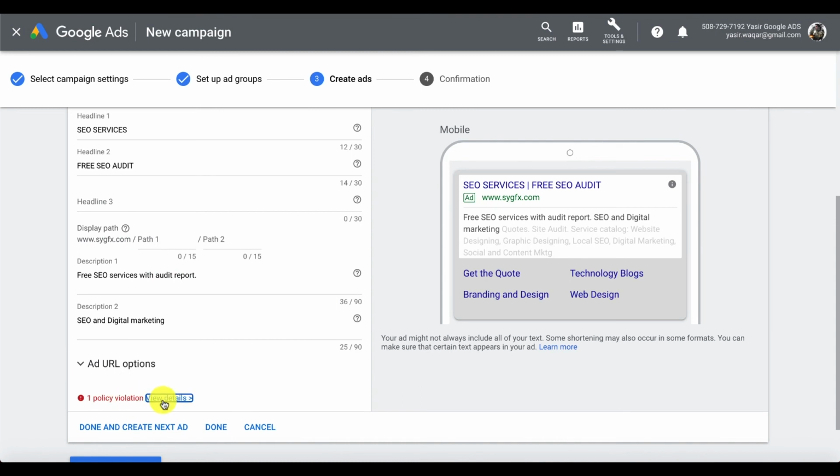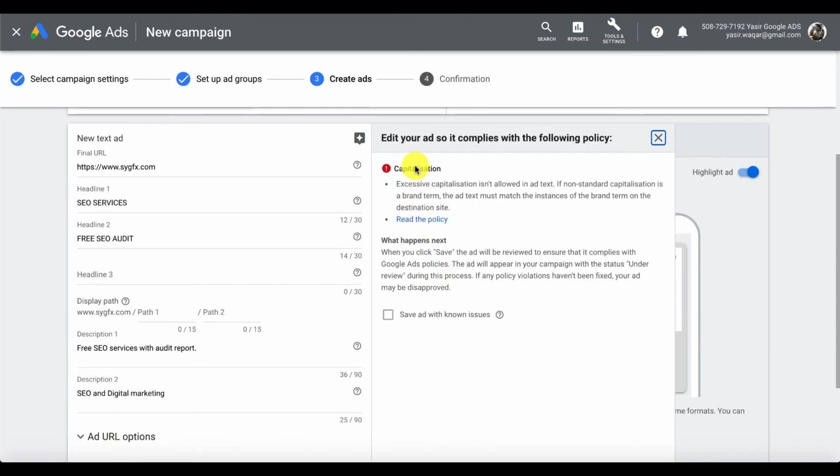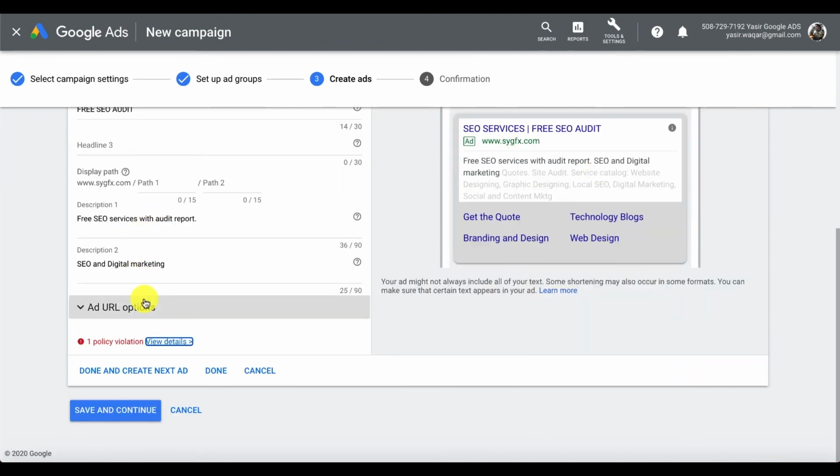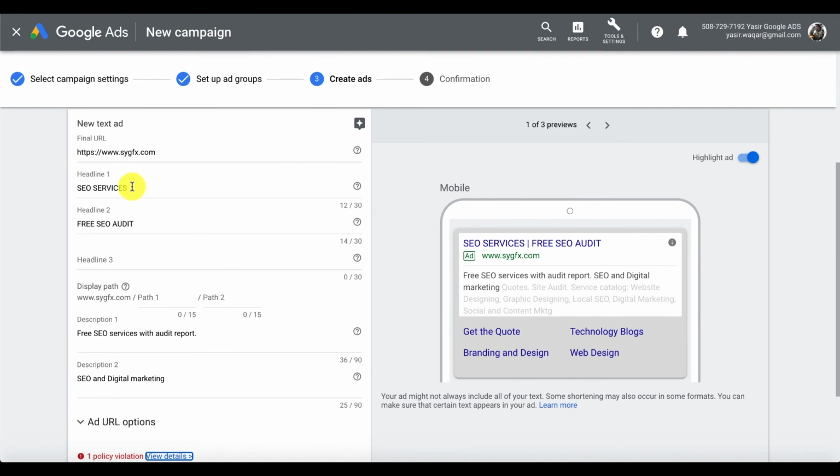And one policy violated. What is that? What happened? Capitalization. Okay, I cannot use capital words in the heading. So what I will do is make services small, and free SEO audit, right?